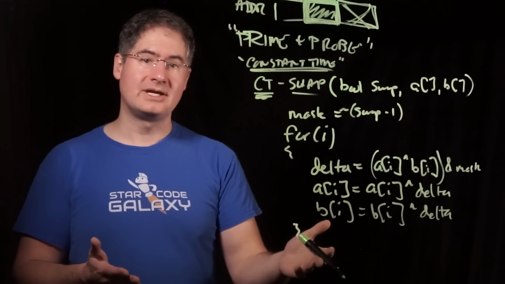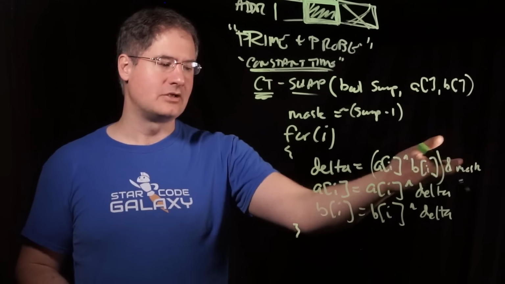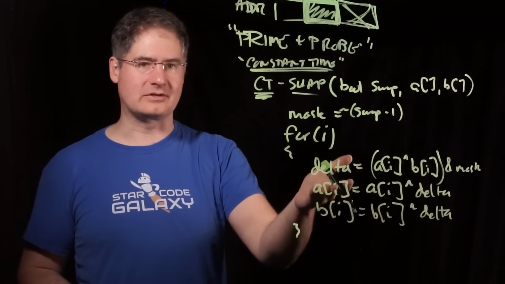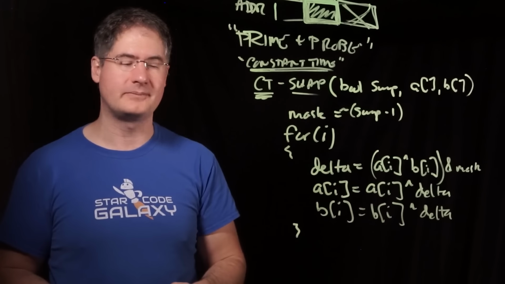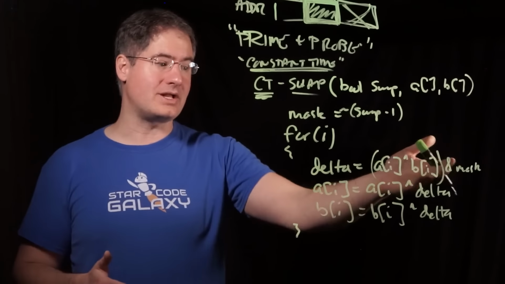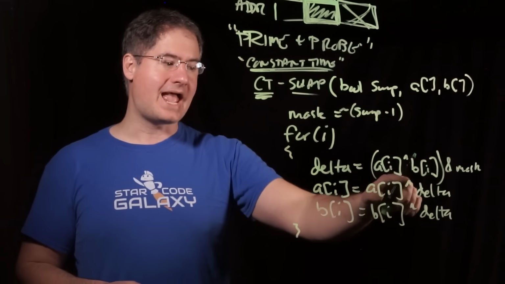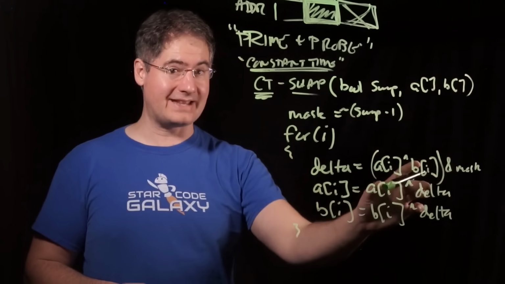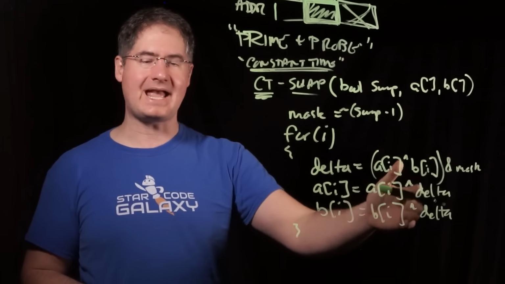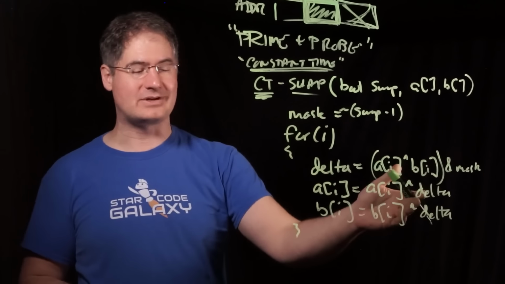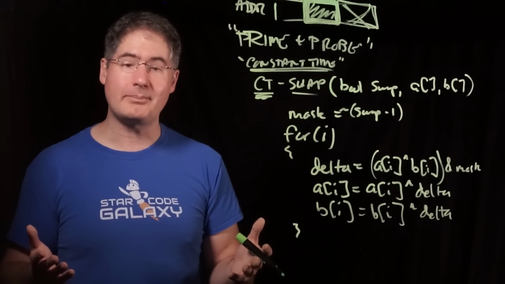Now again, that works because in the case where we're not supposed to swap, the mask is just going to be 0, right? So A[i] XORed with 0 is just itself. B[i] XORed with 0, also itself. So we don't swap. Mission accomplished. If the mask is actually ones, then it's A[i] ^ B[i] in delta, right? A ^ B. The A's cancel and we just get B, which is what we wanted. The opposite happens here. B ^ A ^ B. The two B's cancel and we just get the A. So this accomplishes our constant time swap.